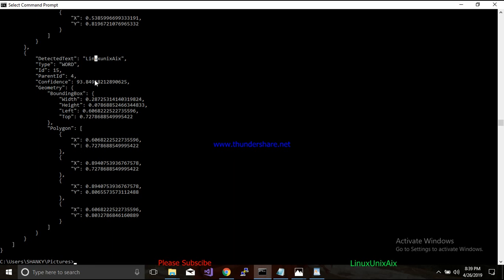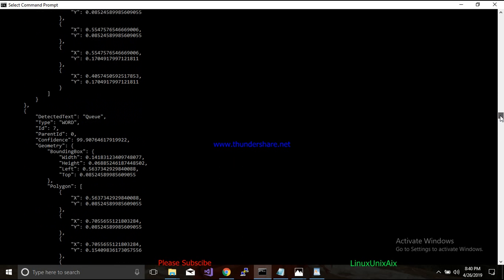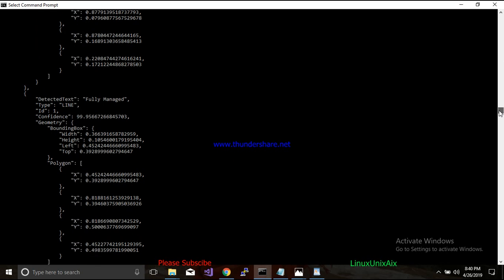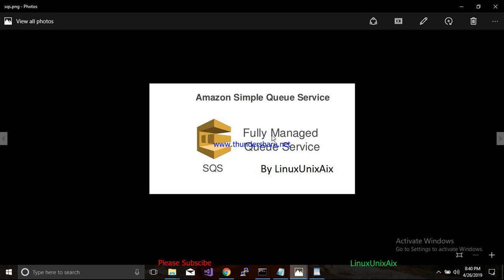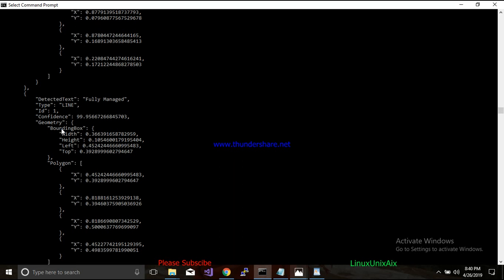If you want to only get the detected text, you can use the grep command. For example, fully managed. If you open this image, you see this is the line, fully managed. If it has two words or a space in between, it will consider this as a line.